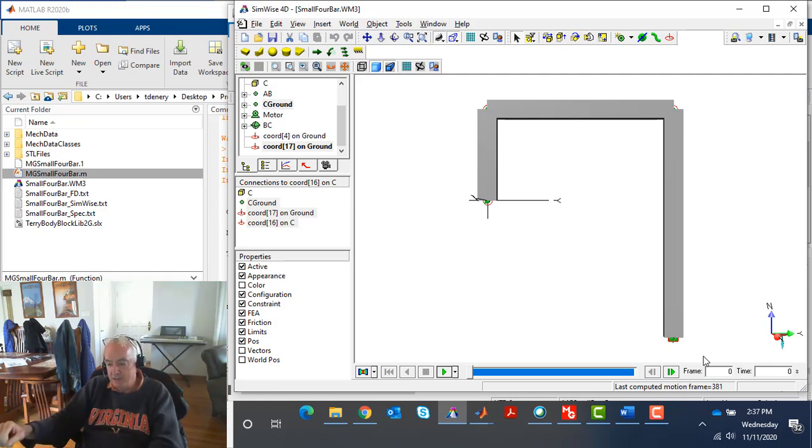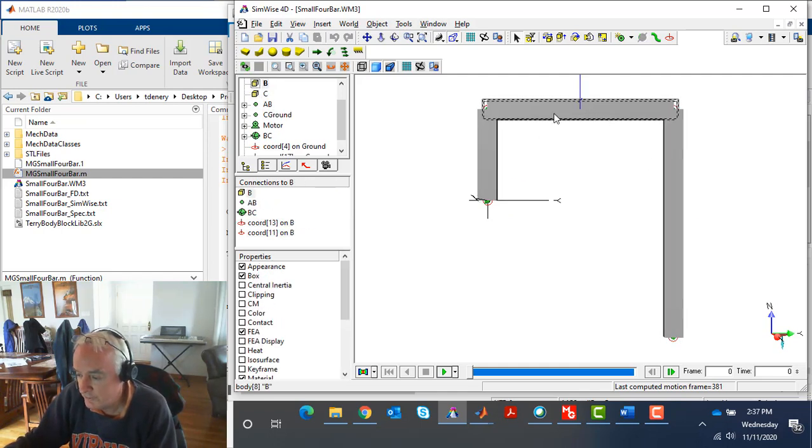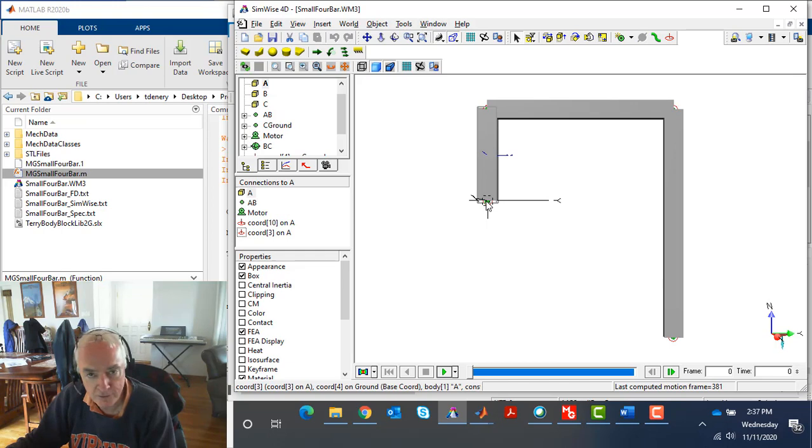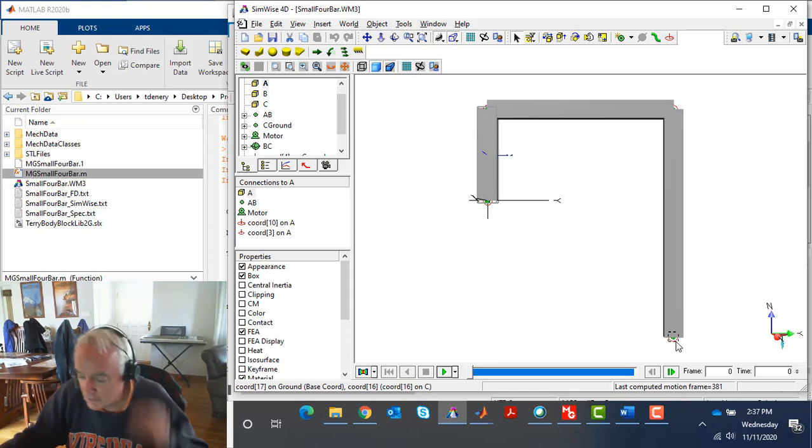Okay. And while we're on the topic, we can point out that it seemed kind of strange that we keep on calling this a 4-bar linkage when there are really only just 3 links. Well, the 4th link, of course, is the ground connection, so the space between those 2 connections.